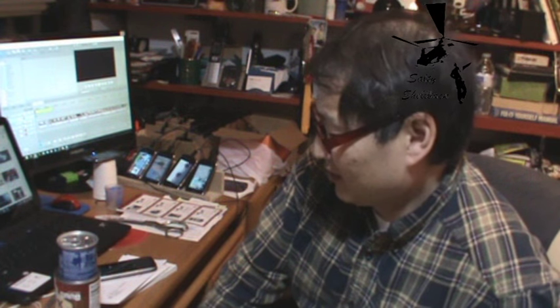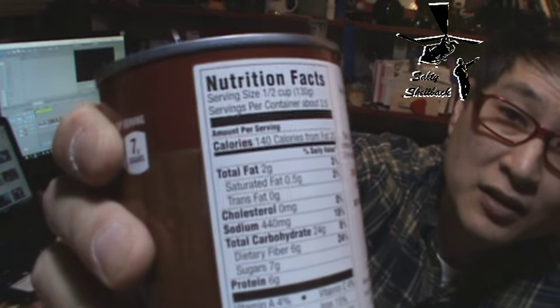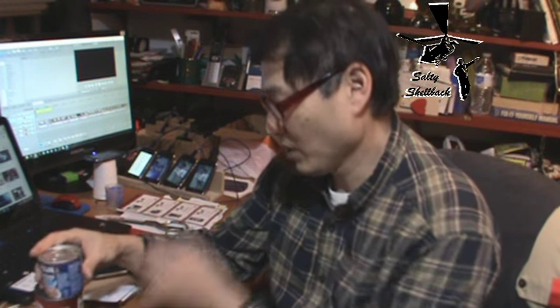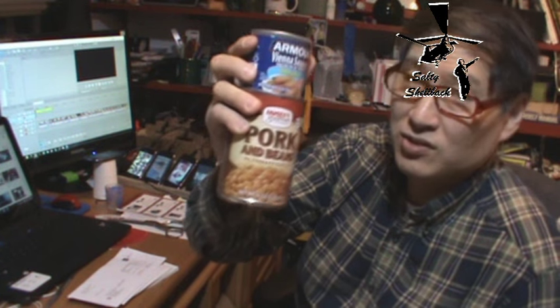I misread — or totally ignored — the fact that pork and beans has three and a half servings per can, not two servings per can. So at one serving being 140 calories, that's 390 calories in one can. If you pair that up with the Vienna sausages, they have 120 calories per serving and two servings is 240 calories. So the combination, if I ate that can of beans and that can of sausages all in one sitting, that would be 730 calories.